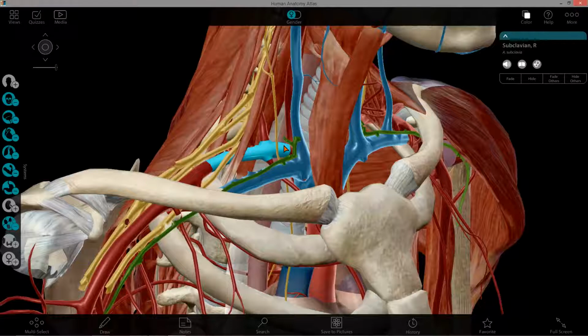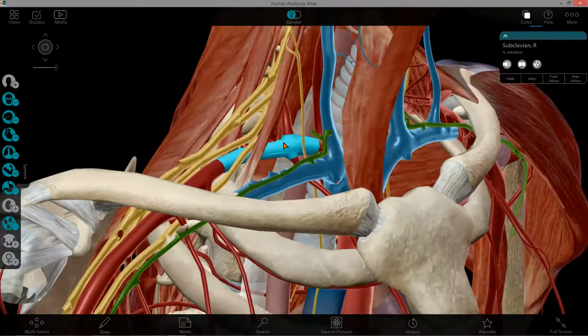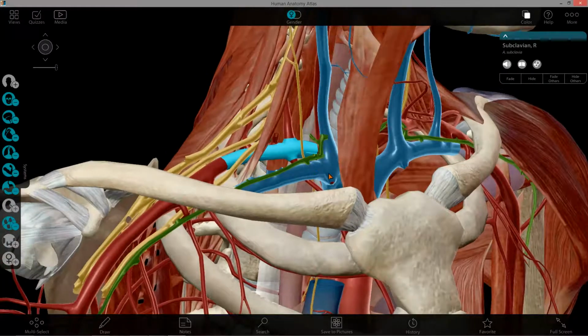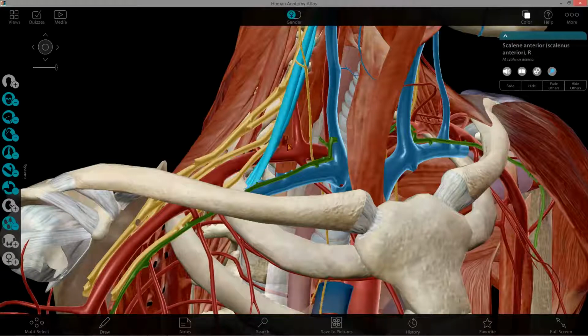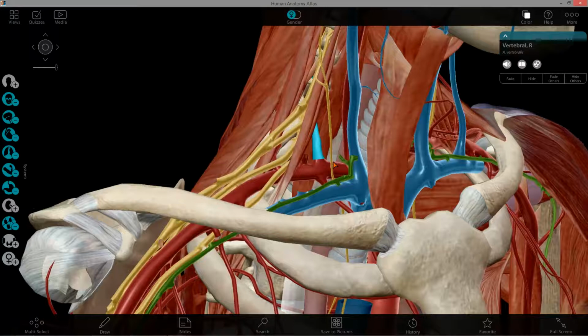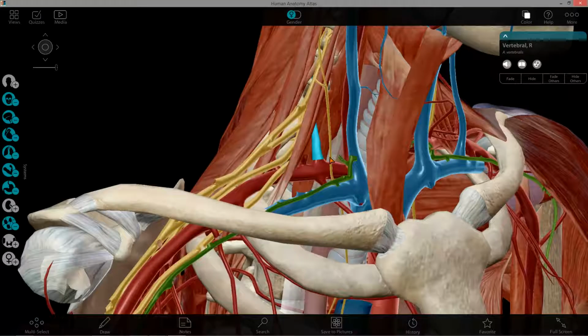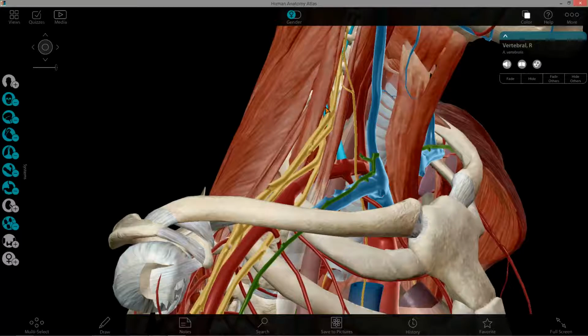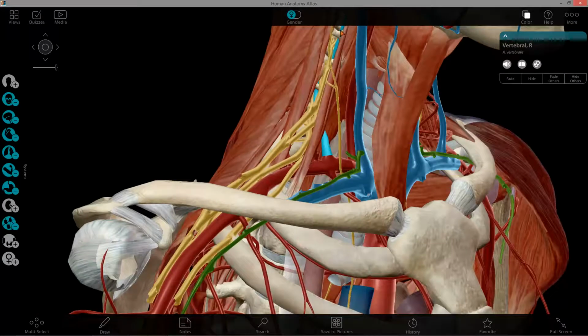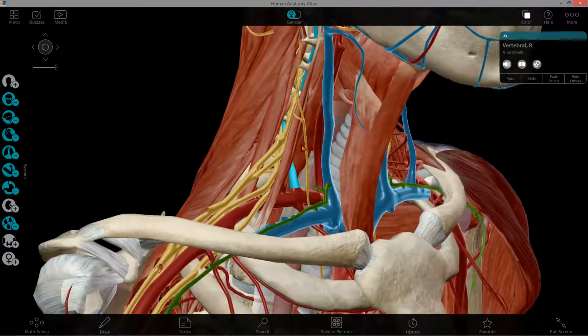Now the right subclavian itself can be split into, you could say, three parts. There is the part that is medial to the anterior scalene. So here's the anterior scalene, and the section that's medial to it is part 1. Part 1 generally has 3 arteries that come off of it. The first one is the vertebral artery, and this ascends superiorly between the middle and anterior scalenes. You can see it in the background right here, and that's going to be supplying, going up the vertebra posteriorly.